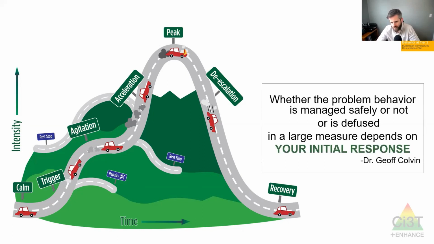And the really important piece of this is that escalated behavior is not an inevitability. It's something that we have efficacy to contribute either to de-escalation or potentially escalation based on our choices. And it's important to remember too that good intentions are important, but good intentions aren't always enough. We can be really well intentioned with what we try, but sometimes even when we have the best of intentions, we can still accidentally do something that might escalate a behavior. And so what we want to do is be really strategic and planful about how we're going to respond to behaviors throughout the cycle, to hopefully come up with a strategic way to prevent those behaviors from escalating.